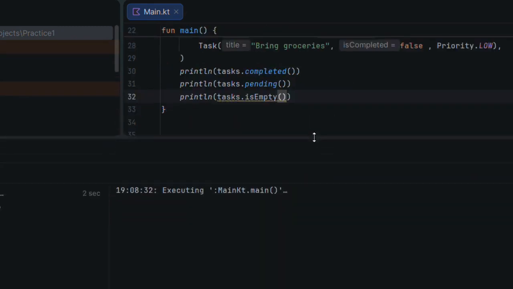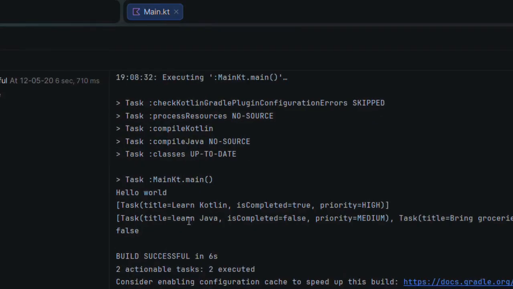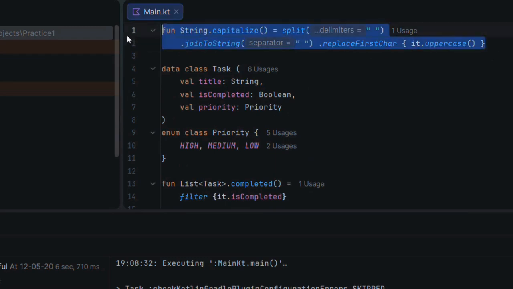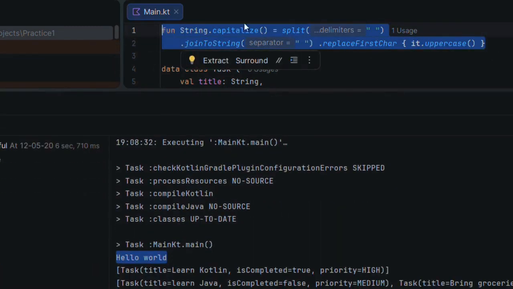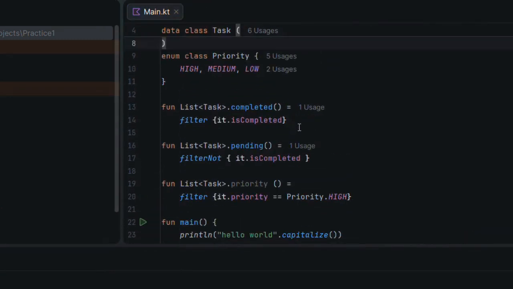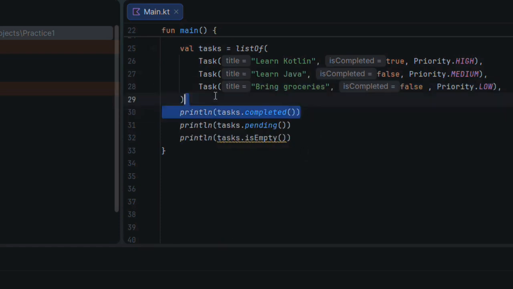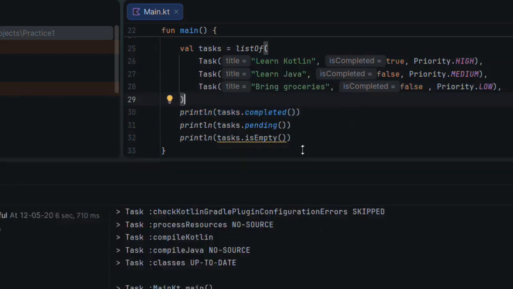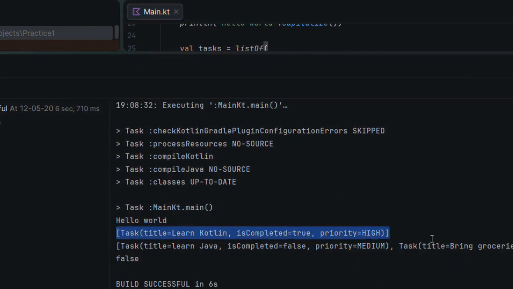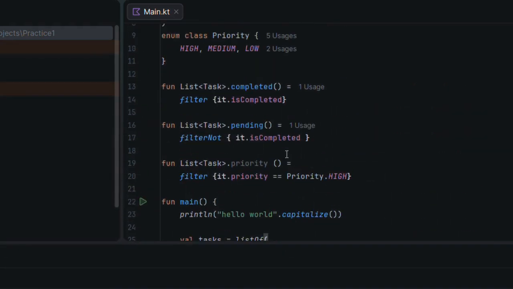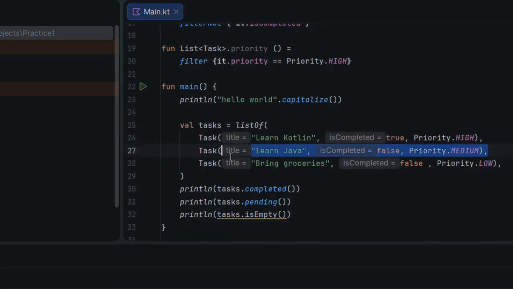So today we learned extension functions, data classes, enum classes, list filtering and functional programming in Kotlin. We learned it because these kinds of concepts are heavily used in Android and backend development, and most senior Android engineers especially love extension functions. So just try creating your own functions like lowPriority, completedCount or taskTitles, and practice more with filter, map and count. As we know, completed gives us one finished task, pending gives us two remaining tasks, and isEmpty is a built-in function that returns false since our list has items.